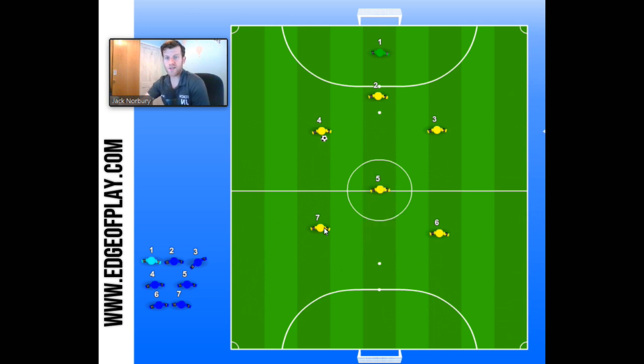Having 2 forwards in this system, obviously a real bonus. They can link up together, work together as a unit. They've both got the option of the layoff ball to the attacking midfielder. You've also, because you haven't got natural width in this formation, you'd be giving them the license and the kind of instruction probably to run into the channels, make big movements to the channels, give you that width. You've got the attacking mid then backing up, and you've got your far side forward getting in there for balls that are played in.